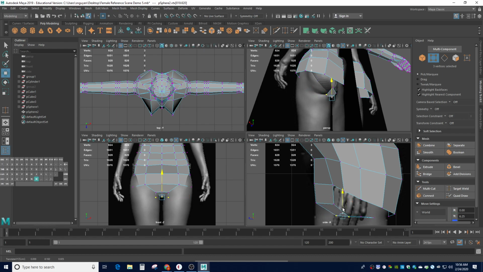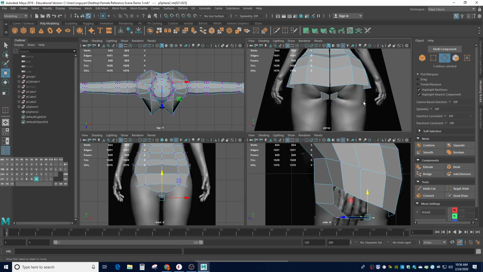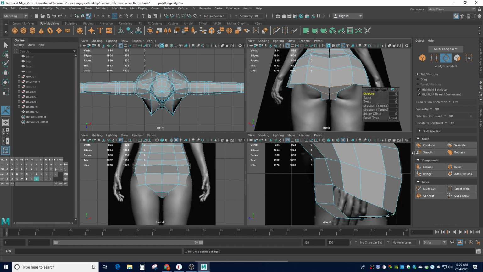And again, this is all up to you and what you feel like you need, but I'm going to go ahead and create 1, 2, 3, and now I'm going to create one more set of vertices. So let's see if I can use the bridge tool. I'm going to go to edge mode now. The reason I'm doing this is because I want to have an even number of vertices to make the cylinder. So I'm going to click on this one and this one and see if my bridge tool works here. And it does. Okay.